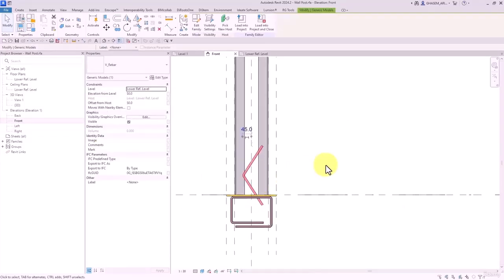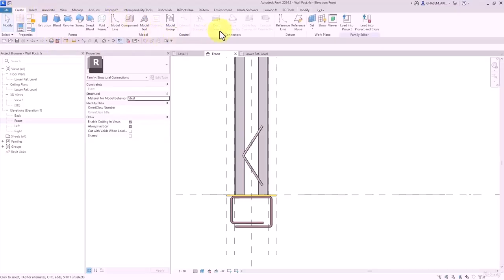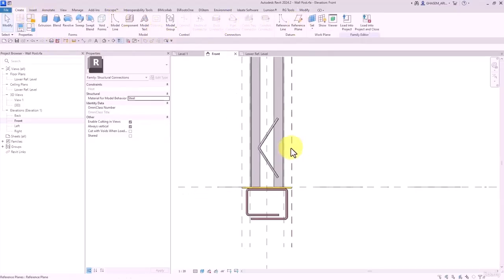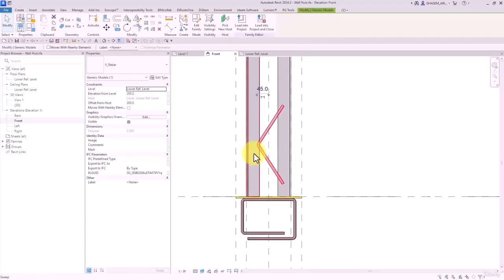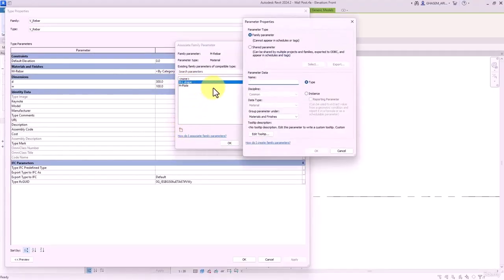Here again, I raise this. I select this in edit type. Then I change this material to L shape, rebar, M, rebar.